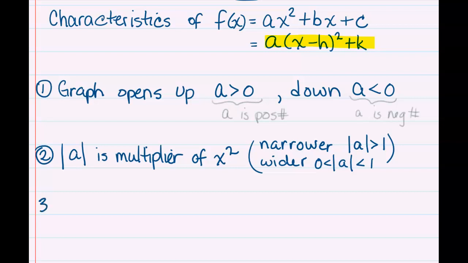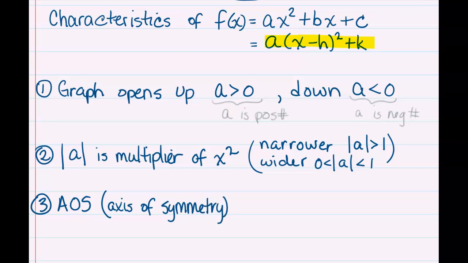The third thing we need to note is that we can find the axis of symmetry. So I'm going to write that down, that the AOS stands for axis of symmetry. And the axis of symmetry will always be x is equal to h. In other words, if I have it in this format, we're going to set that equal to 0, and then we solve for x, and we'll find that x is equal to h in this particular case. I want to let you know h can be a positive or a negative number, but it's always going to be when we set that parentheses equal to 0.